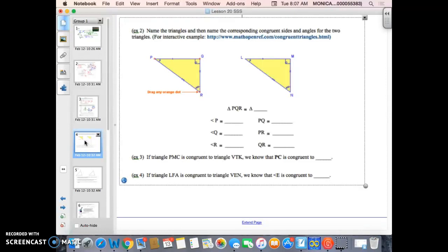So let's go ahead and practice. You can pause the video at this moment and see if you can write the corresponding angles and side lengths in the correct places. If you would like a little bit more practice, there's a website you can go to, Math Open Reference. It's just a little thing where you can play around with the triangles, and you can see that if they are congruent triangles, no matter how you change the side lengths or the angles, they'll still be congruent triangles. All right, so pause the video and then come back and check your work.